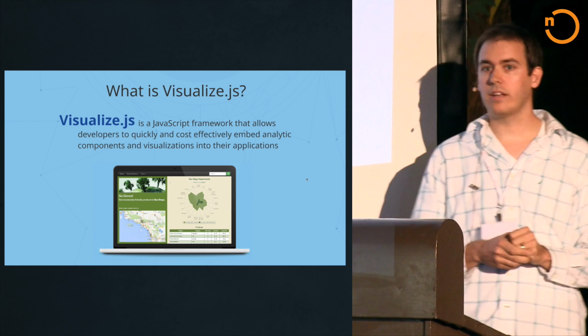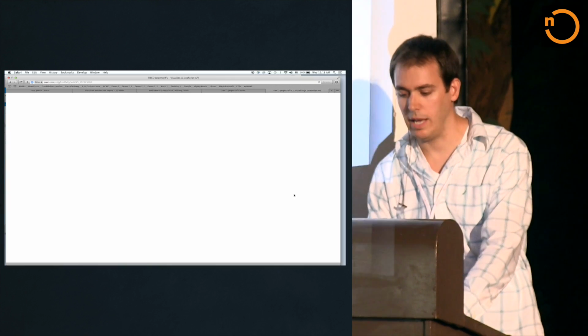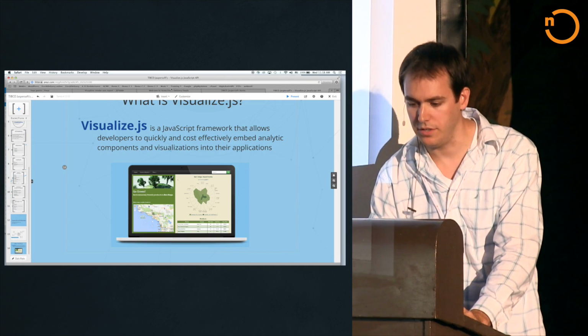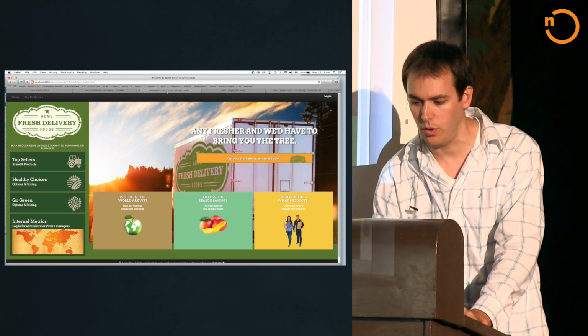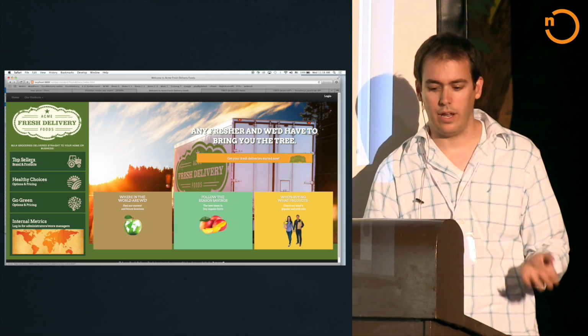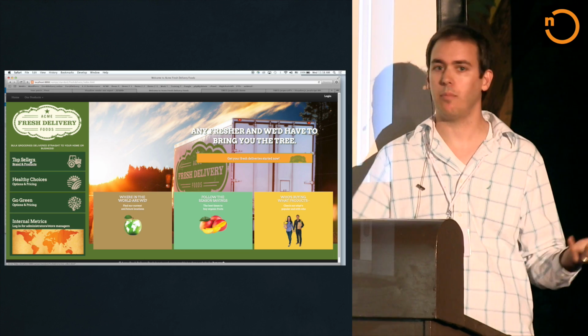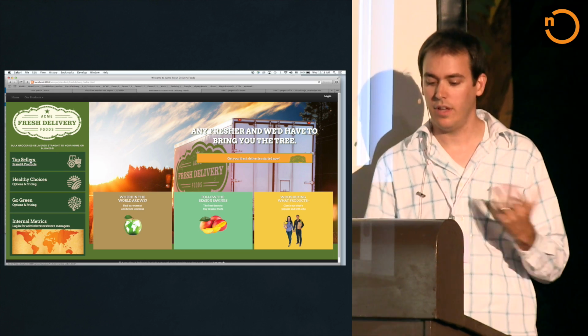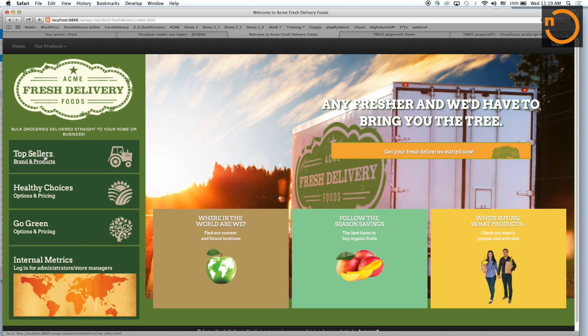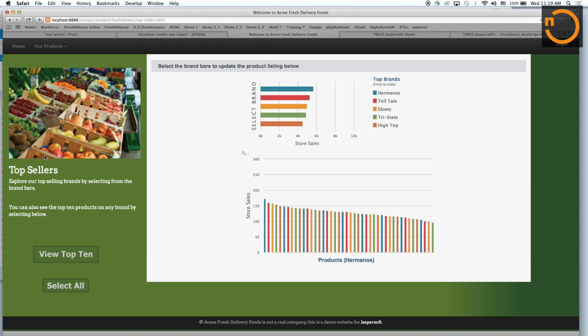An example of this, and I'll actually go to a demo. I don't want to spend too much time on demos so much as on actual code. But here's a front-end application as an example. Here we have this food delivery service, and what we wanted to do was create some pretty simple visualizations. We did this using Jaspersoft Studio, and the things you build with Studio you put right into the server.